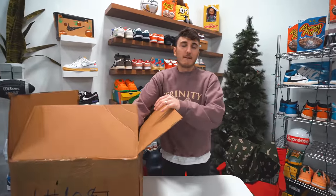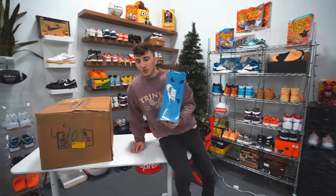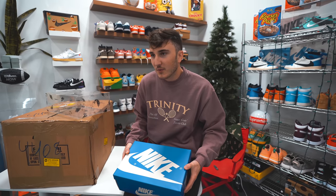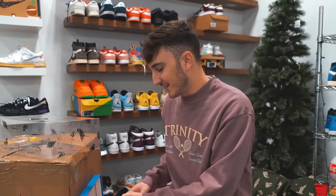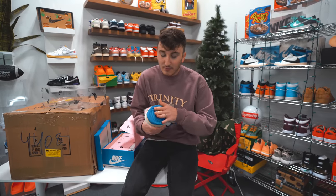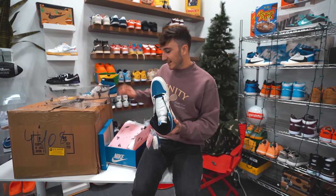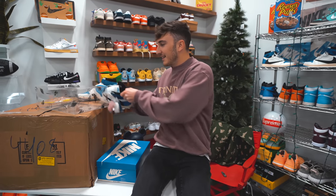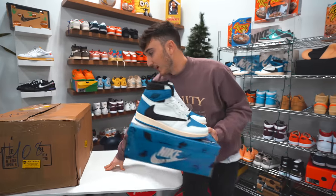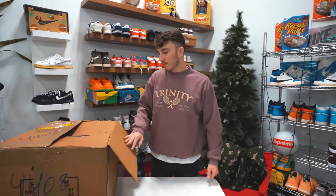Next one — let's go! Another box. Nick, do you know this box? Whoa — there's only a few. I already know what it is, it's Travis Fragments. I'll just say there's only a few. I had a feeling it was gonna be the Travis Fragments because it wouldn't be the Amar Meniere ones. Oh my god — size 11, my size finally! I haven't got this size yet. The Lows might be my sneaker of the year honestly. These are like $4,000 right now, $3,500 ish. We got two heaters already, looking like less than $20,000 pairs.